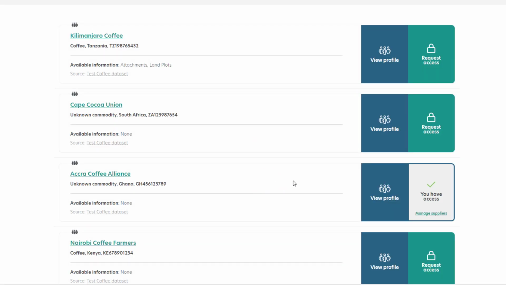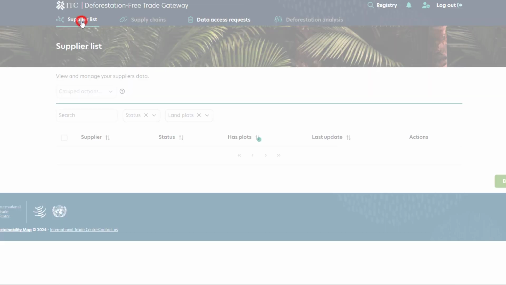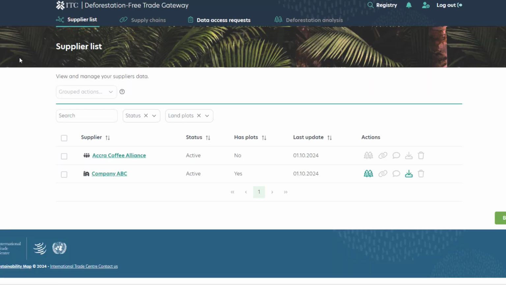Within the registry, once logged in, they can track which specific companies they have been requesting access to and which companies they already have access to. Going back to my supply list, as an EU operator, I can see that I have been requesting information to this supplier.